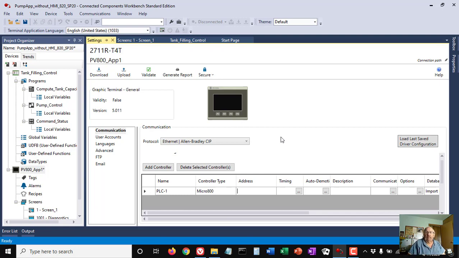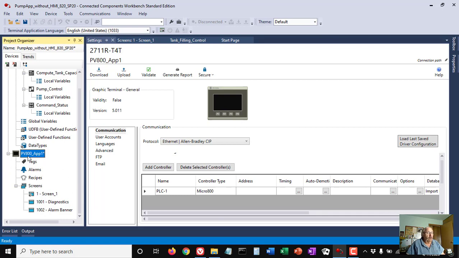And please leave it blank because you can't run these screens on the simulator anyway. So if you leave it blank and you want me to test it, then I can put the address of my 502 or my 820 in that location to run it. That's all you need to do in this particular screen.